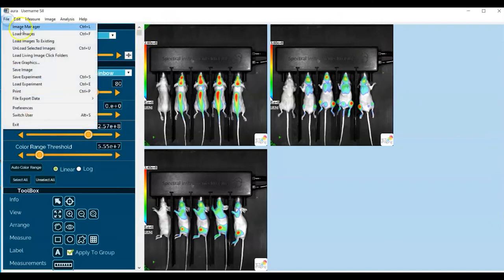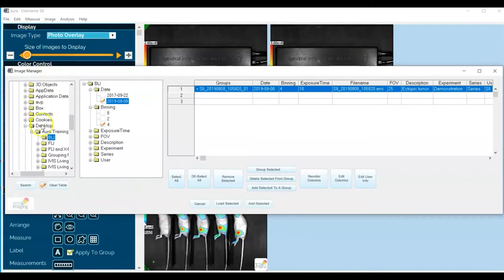And let's demonstrate that by going to Image Manager, which does allow you to access such camera setting and metadata file information. So let's say we're interested in looking at some BLI images, which I've collected. And in the BLI folder, there are going to be a set of files, all of which can be segregated on the basis of these parameters from date, binning, exposure time, FOV, and various metadata parameters associated with those images. And if I'm interested in, let's say, only using data from that particular date with this particular bin level, I can go ahead and segregate from that folder those exact files.